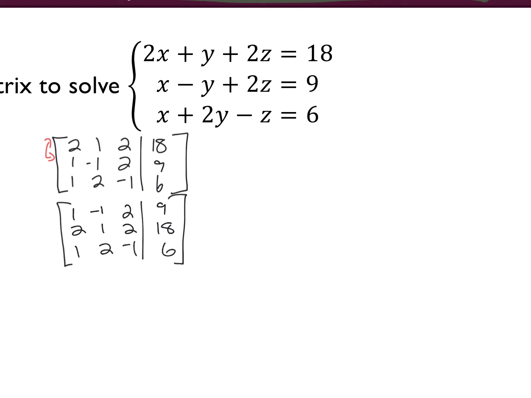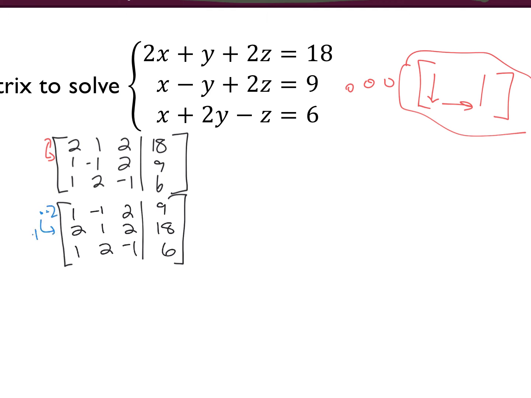And you know what? I didn't even follow my own instructions. I got distracted. Okay, so now that the top left is a 1, my goal when I am doing the matrix is to work down and then across. So the next step would be to turn the 2 in row 2, column 1 into a 0. In order to do that, we'll multiply row 1 by a negative 2 and then add it to row 2.